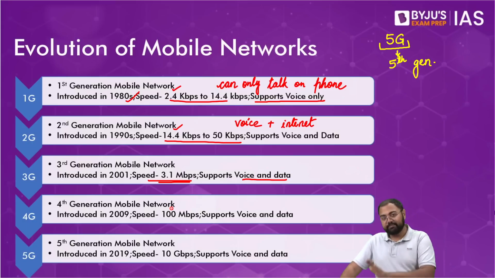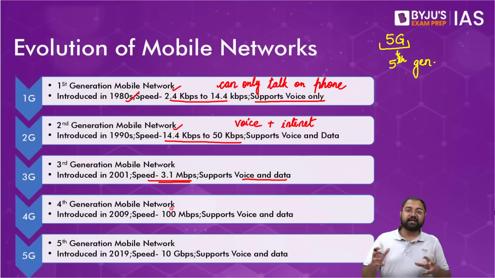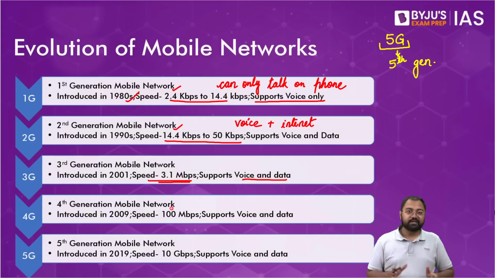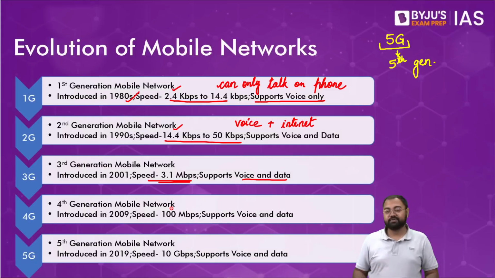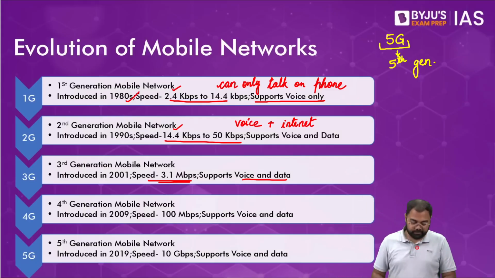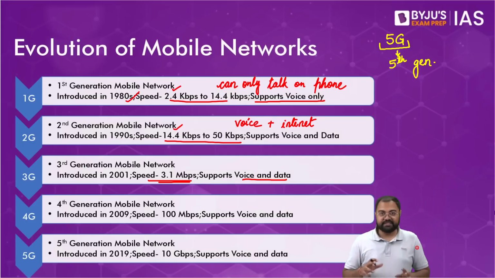The dates that you see were the dates when it was introduced to the world. In India, it came much later. India kept on catching up, and now we have almost caught up, that we are almost in time with the release of other generations of mobile phone networks. But that was not the case back then. So 3G in India came almost 20 years after its introduction to the world. With 3G, at least a faster internet was possible.